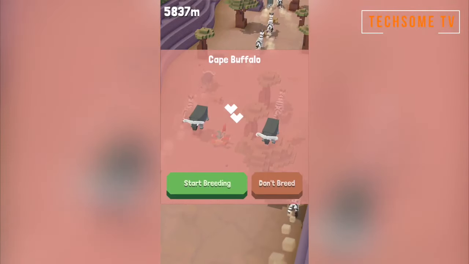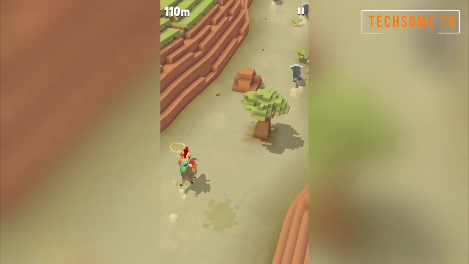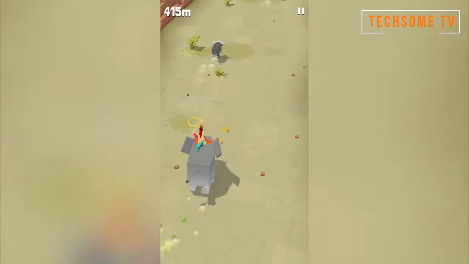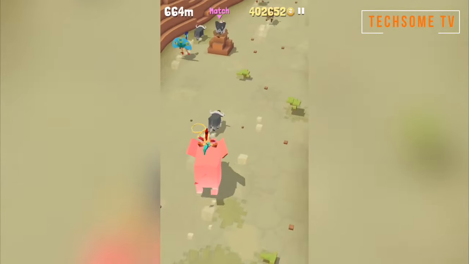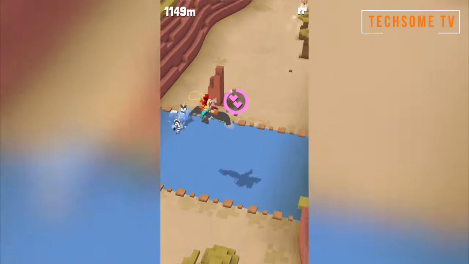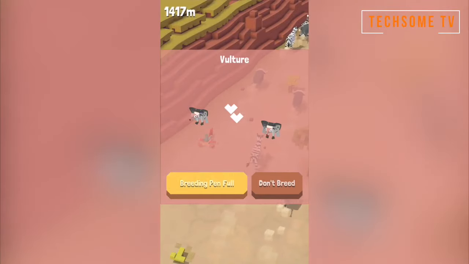Okay, so once you die, once you are over with that, you have to tap on start breeding. So the buffalo is breeding right now, so guys, you will have to keep quiet for some time, while they do their thing and make the baby. I'm quite happy that they have not shown everything happening, because I'm pretty sure that would be against the policies on the App Store and Play Store. Okay, we can see another one. This is a vulture. Anyways, this is pretty cool. Let it mate. So what we are going to be doing in this video is, I will be helping these animals make babies.